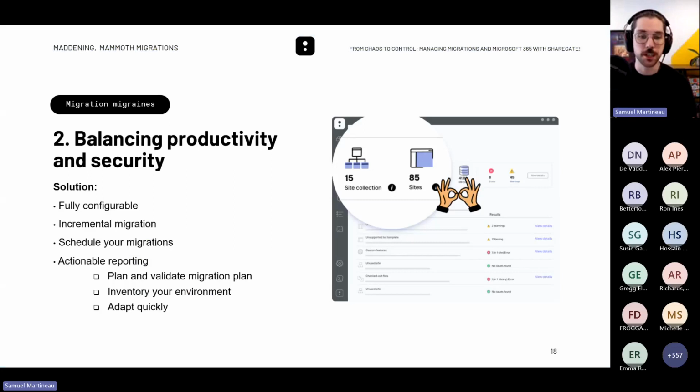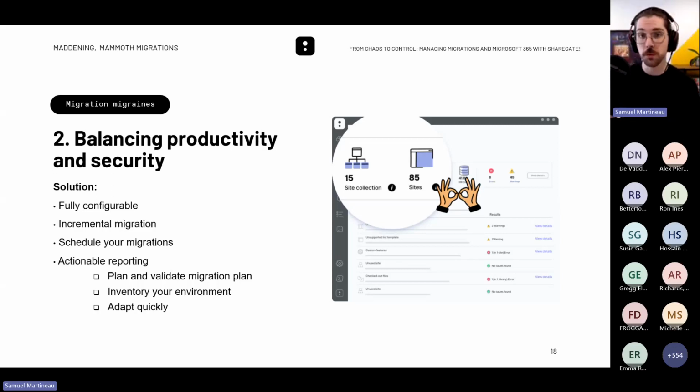Balancing productivity and security is also important when it comes to our migration. And that's why with ShareGate, it's fully configurable. ShareGate is an in-between between being a powerhouse that can do everything, but also being as simple as possible. We have some of the best UI and user experience on the market when it comes to a migration experience. You could pick it up today, log in, grab all your sites and migrate, and it'll take you 5 minutes to figure it out. It's as simple as can be. You don't need to do a lot of configurations to do it.